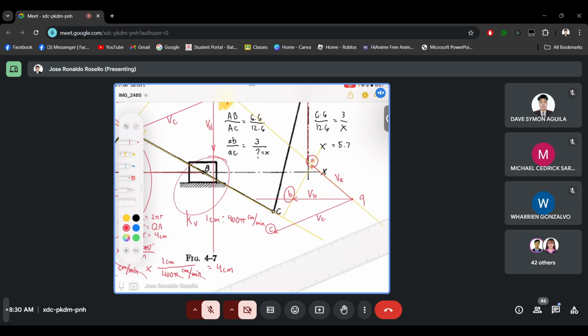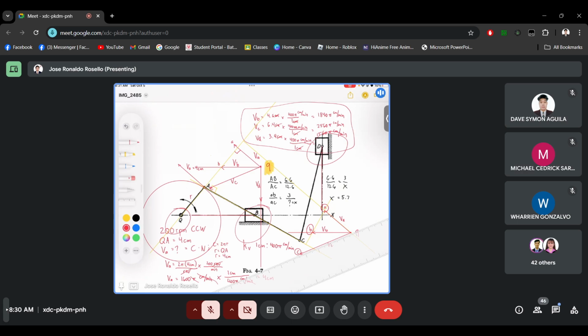Then for velocity d, we know that it's going down because velocity d is on a slider and its direction should be parallel to the ground. So we just know its direction, not yet its length.